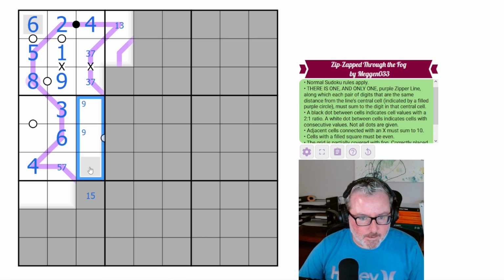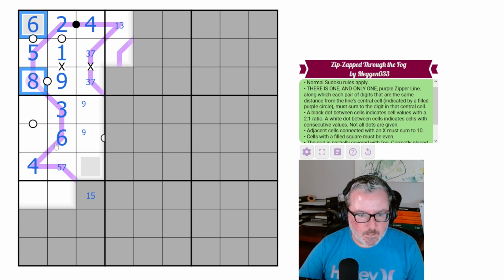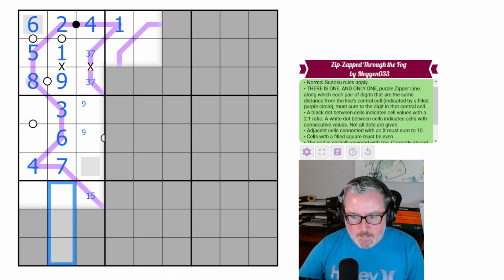So what else do we have here? Okay, we can tell where the 7 goes if we look in this region here. So we know it's one of these three, but if we put a 7 here, we have to pair it with a 6 or an 8, and we can't do either. You can look at both of these, or you can look at these two, however you like to do it. So this just is the 7. And if that's the 7, this is a 1. There we go. Now we know what these guys are.